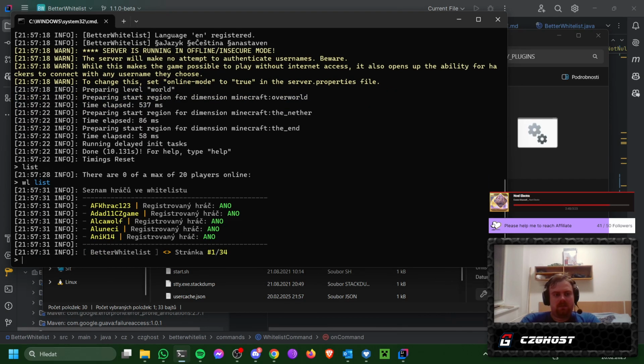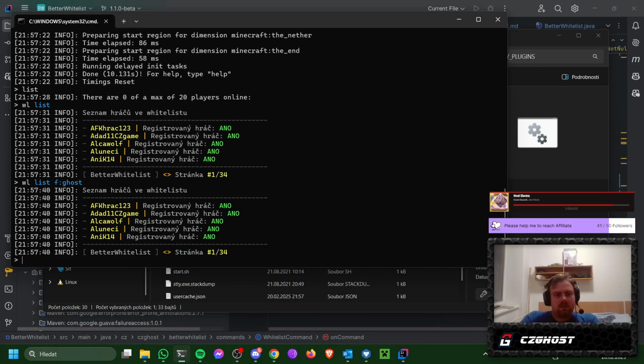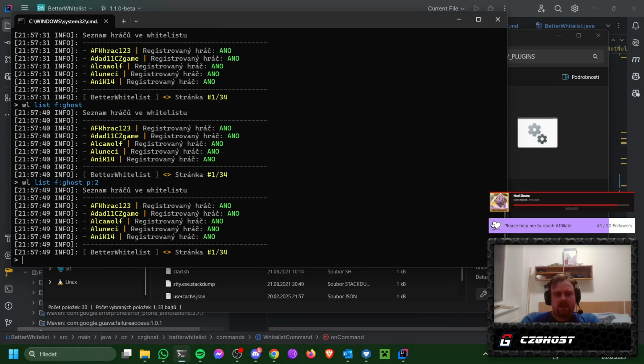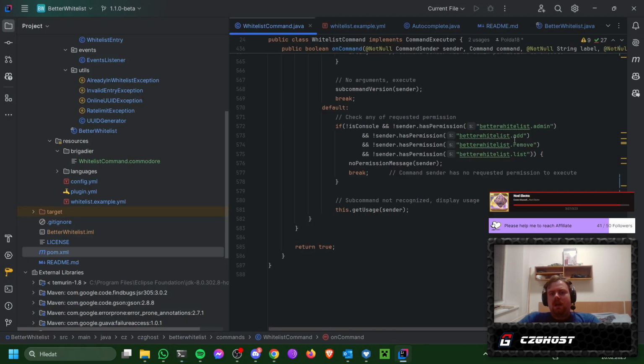Let's do F. That doesn't work. Why doesn't it work? Let's do page 2 at least. No, it doesn't. There's something wrong with that.